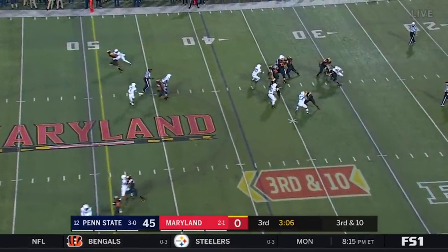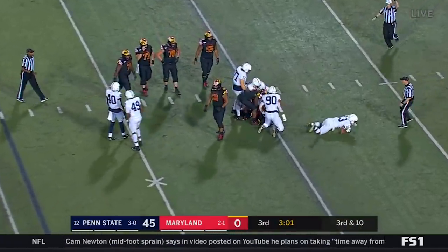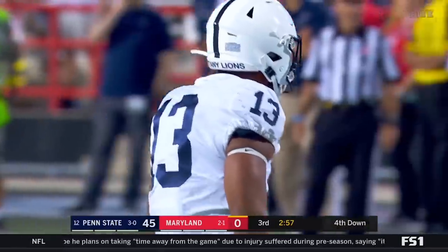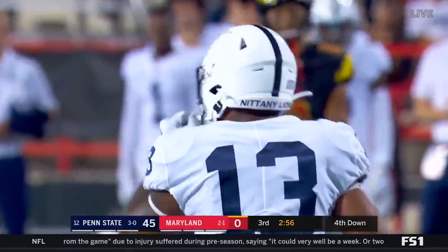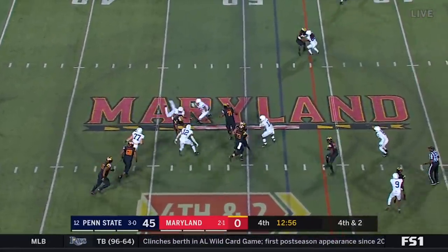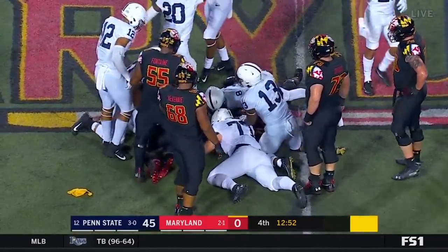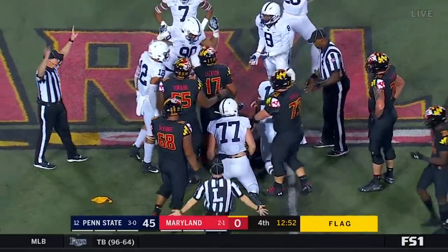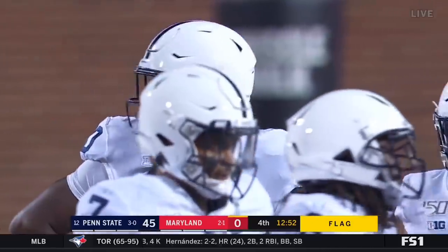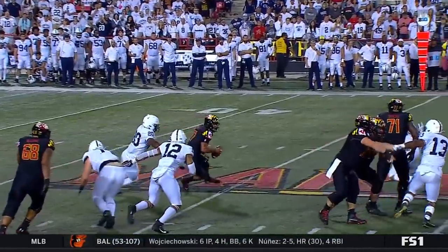Third and ten — Jackson under duress, hit again. Those issues with that offensive front are still in play even with backups. Ellis Brooks number 13 — they're bringing the house right out, full blitz — and the ball is out! Flag down. Two Penn State players say they've got it, and it appears that Adisa Isaac knocked it out, forced that fumble. The penalty and play are under further review.